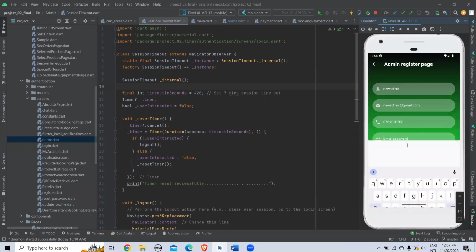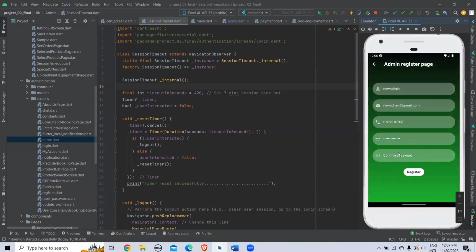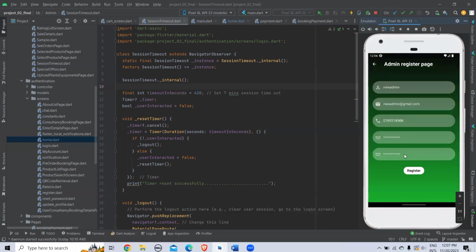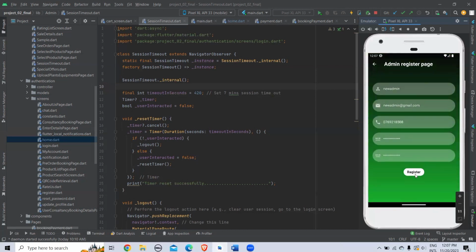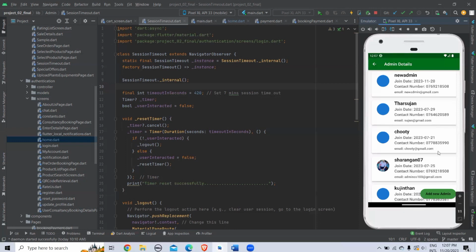That's why we have done it this way. Here, the successful alert box has been shown. In this way, we can add a new admin.